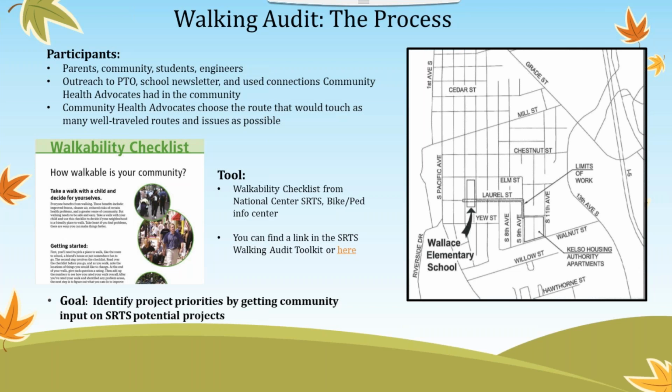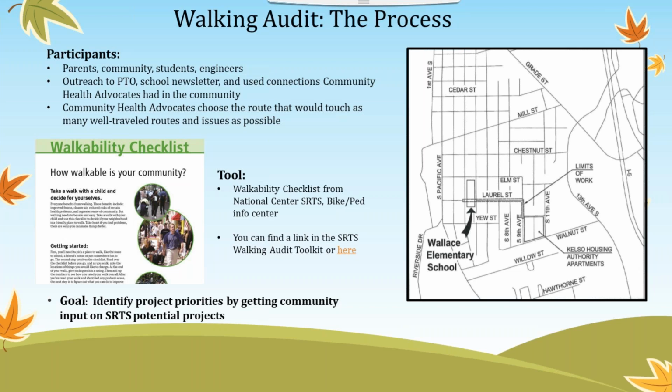We did have some parents with very young children who brought a stroller, which was helpful, and we had a couple people who had mobility issues as well who were along with us, which I think were great perspectives to add to the group. And then the community health advocates chose a route for our walking audit that would give us as many opportunities as possible to see as many of those routes that we knew kids were walking every day.